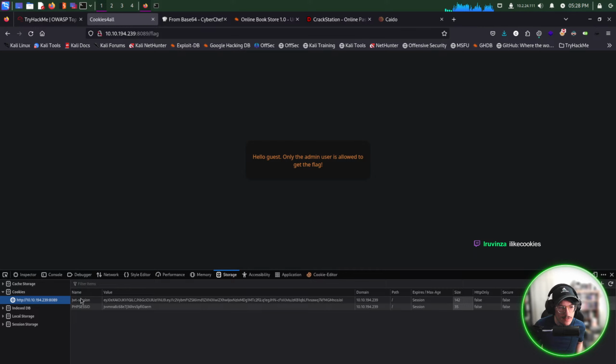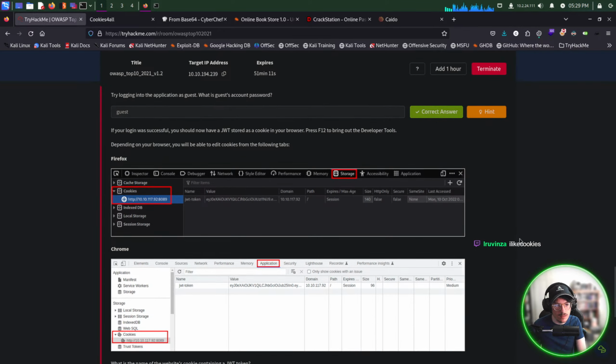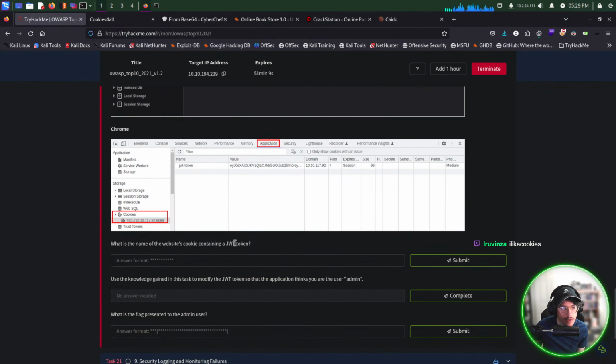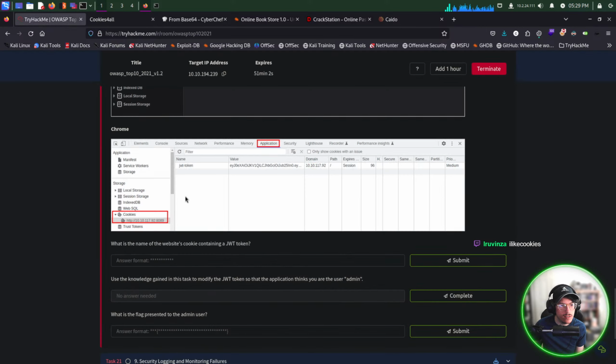Okay, so we have our JWT session cookie right here. We also have a PHP session ID. What is the name of the website's cookie containing a JWT token? That would be jwt-session.